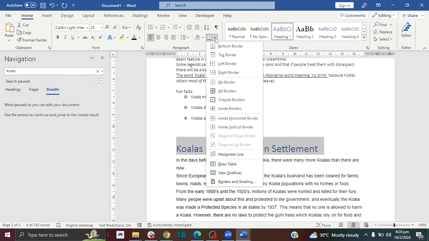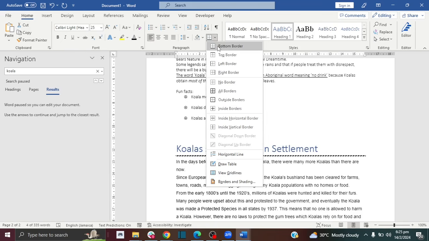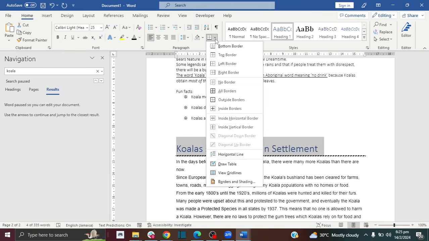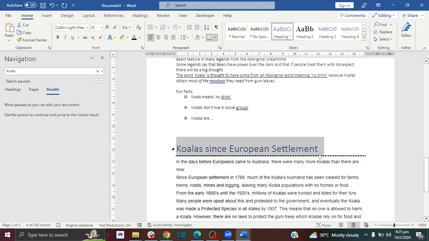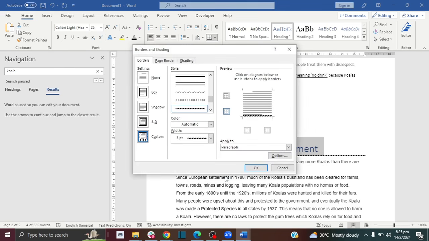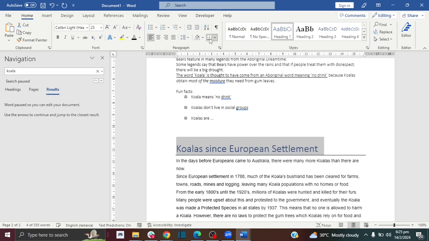All you have to do is click this arrow, then click on border, bottom border. And then here is where you have the option to change the styling of the bottom border. Right now it looks like this because I styled it that way, and I'm going to show you how you can style your bottom border. So the default styling is this one. Let me show you. You click on here, and you can see it's just a single line.